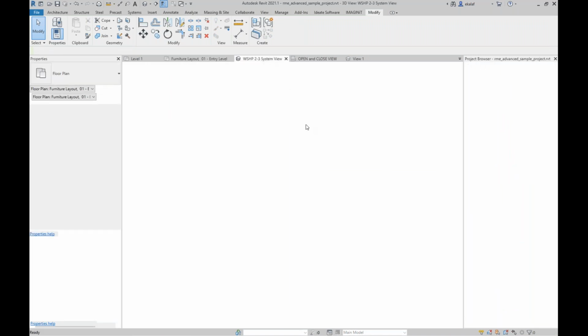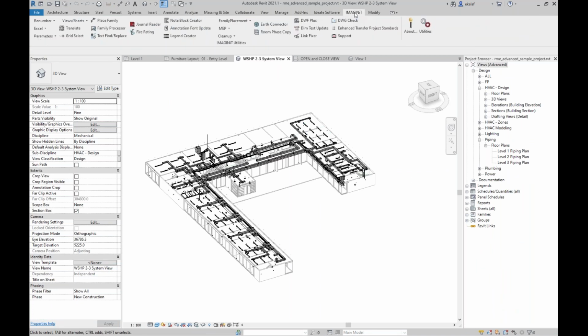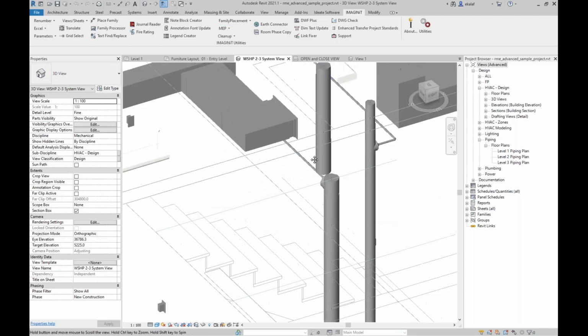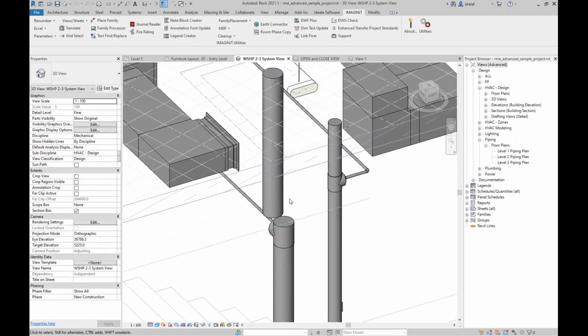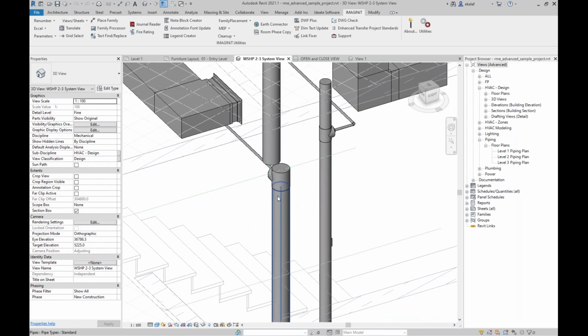All right. Getting into, again under the IMAGINiT tab, the MEP lists of tools, and then basically the adjust pipe tool here. So in this case, I'm in an MEP file, and what I'm going to do at this point is take this pipe and align it with this pipe right here.